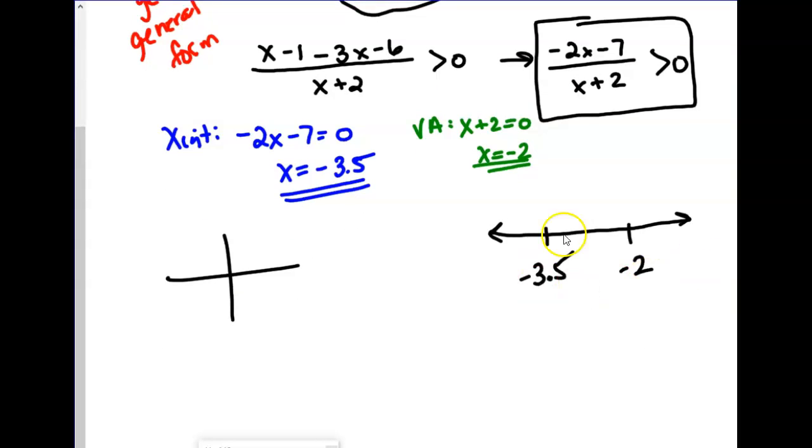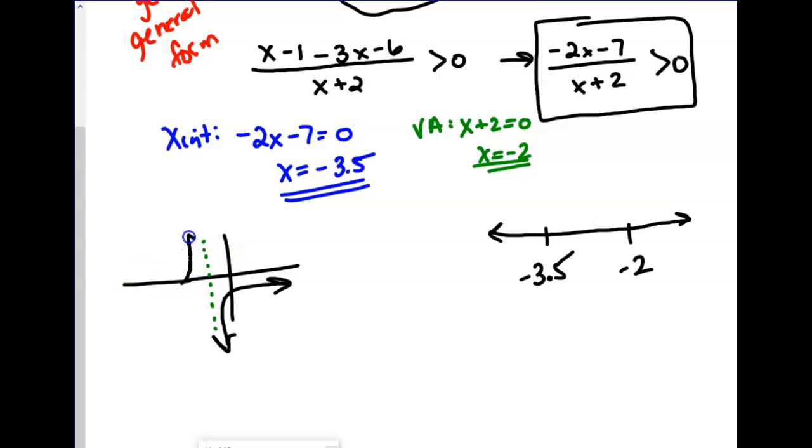So y'all told me with algebra that I was supposed to have an x-intercept at negative 3.5. And then we were supposed to have a vertical asymptote at negative 2. Can you confirm visually on your graph that that is exactly what's happening? Otherwise we're going to have problems. We do. Does it look like this? Kind of. I mean, not really, but, you know, something like this. Wow, that's ugly. Let's try this again. That's even bad for me. I could do better.